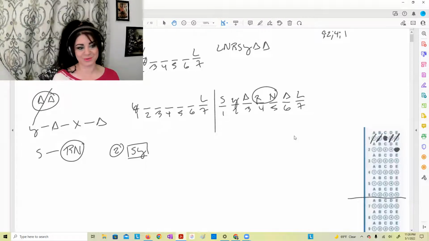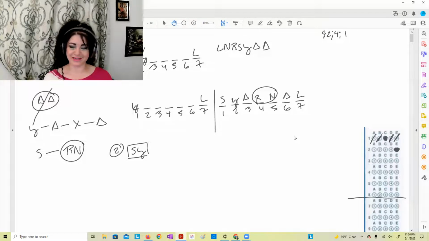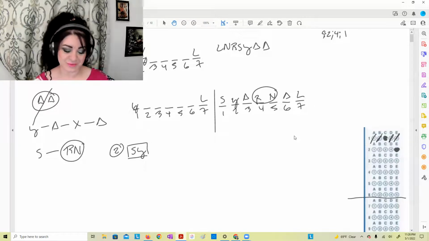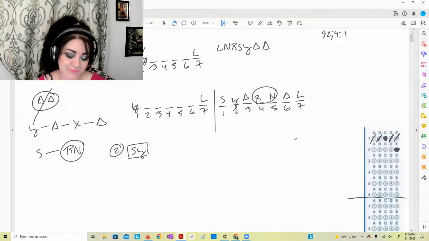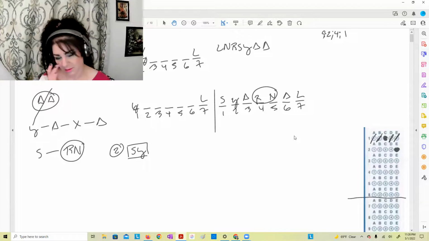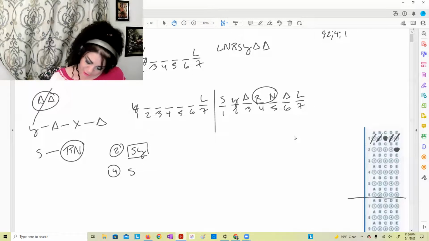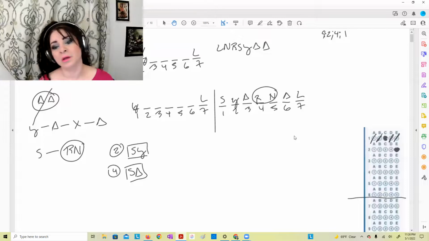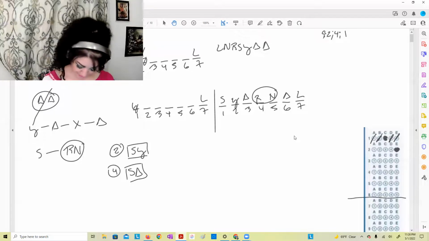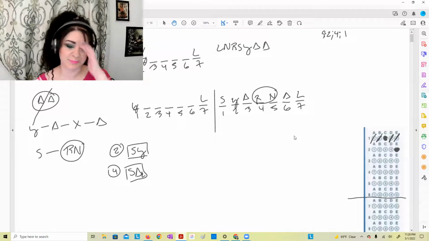I just like to do the local ones first, usually. Number 3 basically asks us for what could be assigned to a spot, and I like to save those for a little bit later. So number 4. If S is right before not just a break, but break 2, I'll give it a subscript.